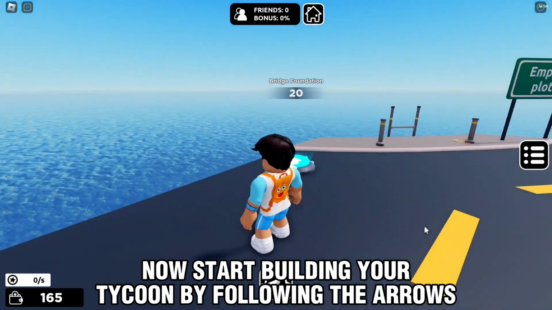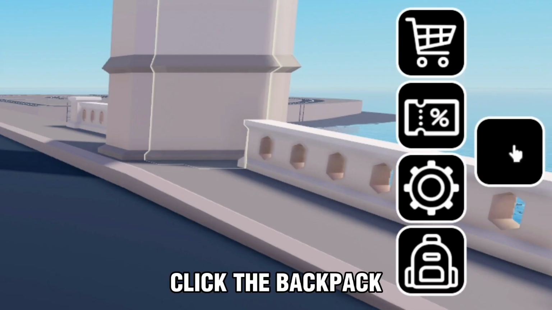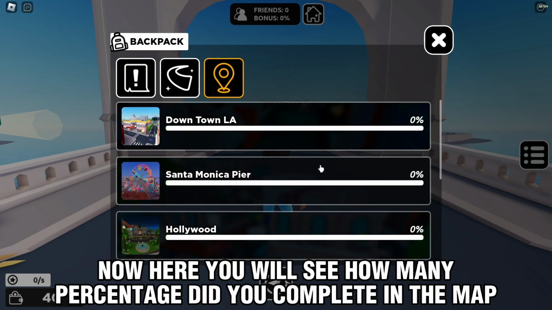Now start building your tycoon by following the arrows. If you want to see your progress, click this. Click the backpack. Then click this. Now here you will see how many percentage did you complete in the map.